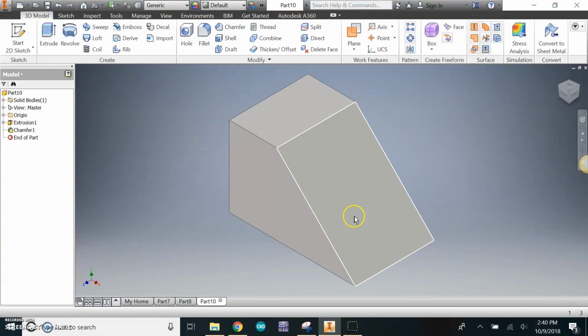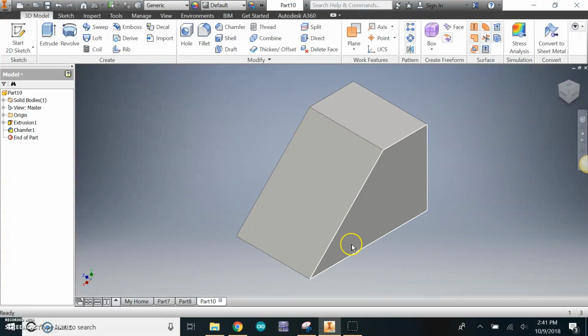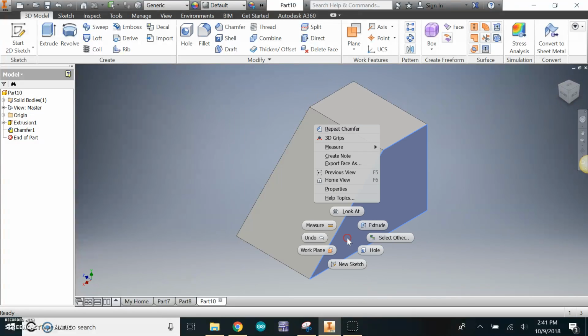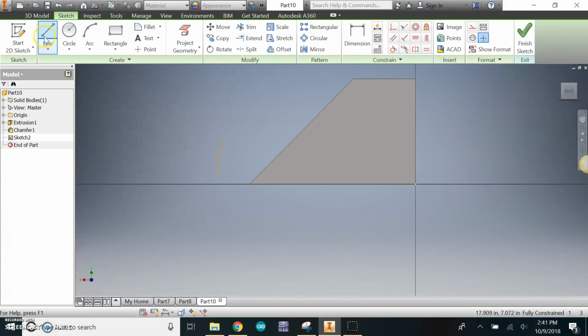So now I can't sketch that protrusion from this face, or it's going to go up at an angle. It'd be a 45-degree angle since this is a slope of 1. But what I can do is, since the shape touches this back side, I can sketch on this face, do a new sketch, and just start from this corner using the line tool.